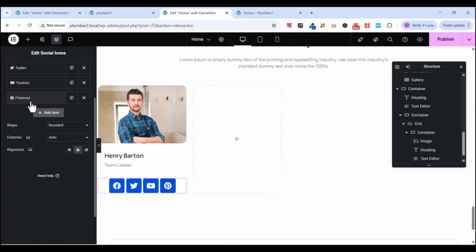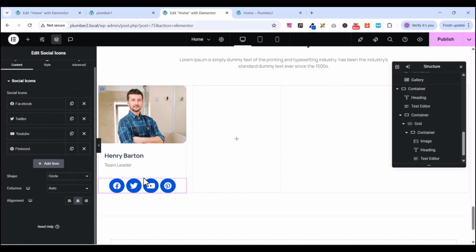Okay, so we have all the 4. Then the shape is going to be round, circle, sorry. So I'll keep it a circle like this. And the alignment, you can see that it is in the center, but I want it to be left aligned. So I'll select the left align here.